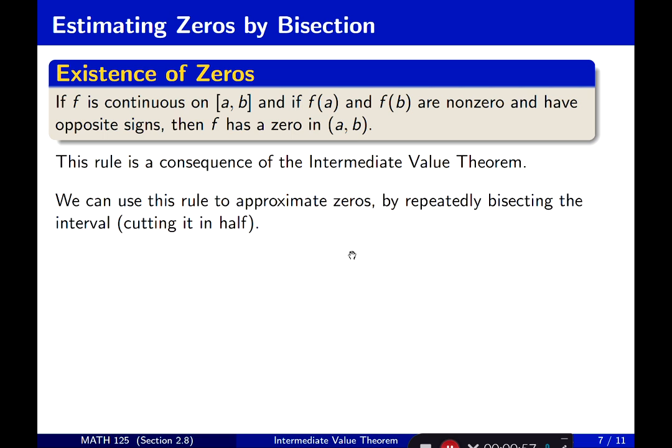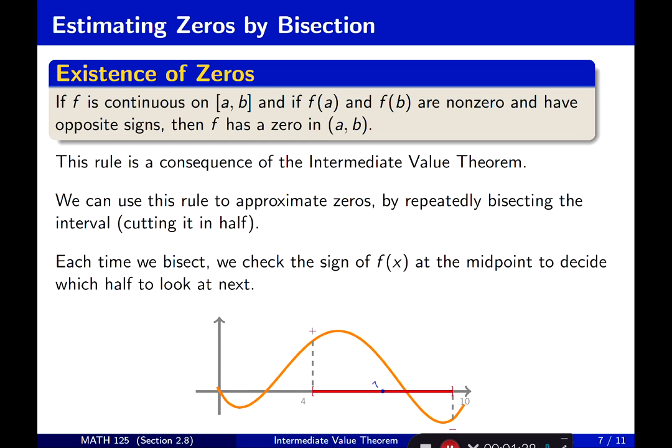What we do with bisection is we find smaller and smaller intervals by bisecting an original interval where f of a and f of b are of opposite signs. By bisecting it and finding a smaller and smaller interval where this is true, the endpoints give you opposite sign f values. Bisecting means cutting in half.